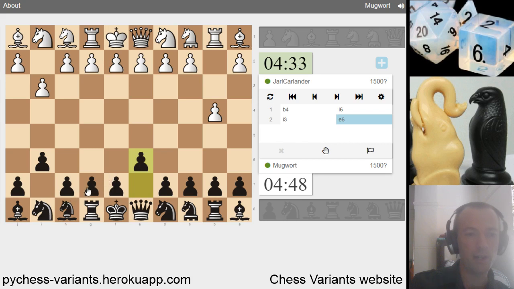And you notice here there are quite a lot of pieces covering the pawn on G7. So the letters are ranging from A through to J in these 10x8 variants, like Kappa chess and Goth chess, I think.